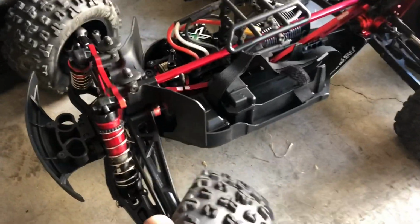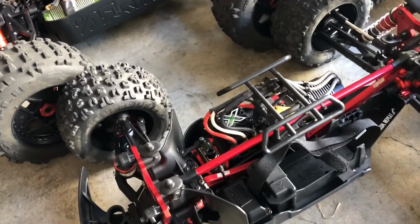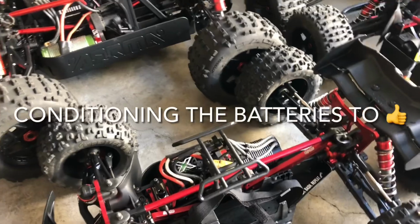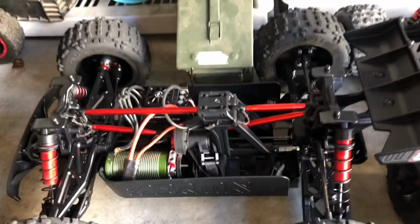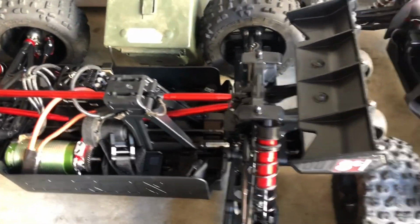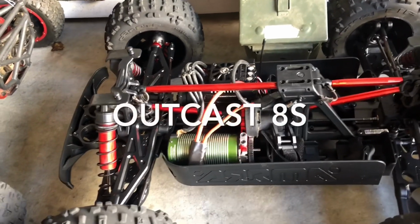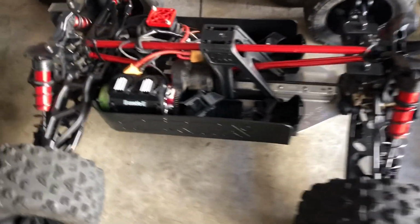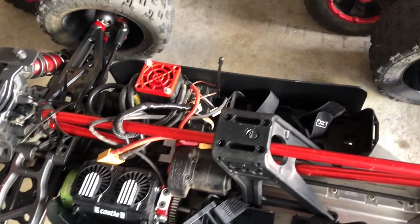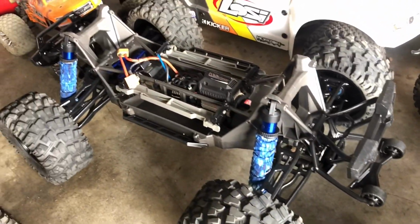Here's the EXB. And if you remember, the EXB was pretty hammered last time we took it out. So we have the Creighton with the Max 5 Coke can motor. Actually, that's the Outcast, because the Creighton has the M2C chassis in it. Coke can motor, Castle fans with the Mamba Monster X8S. And then that's my original X-Max.